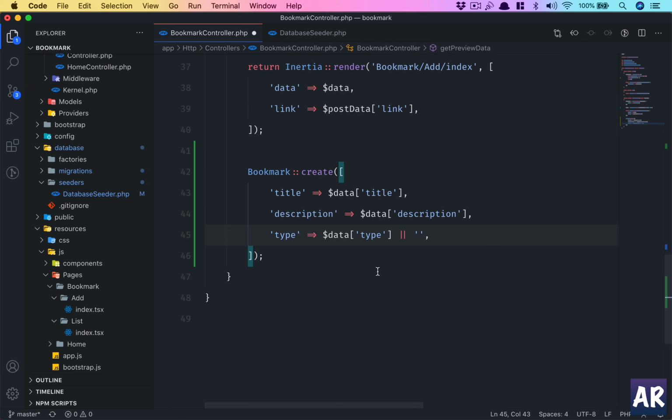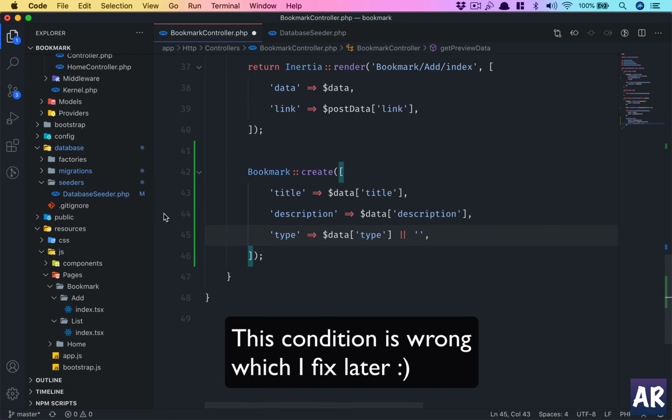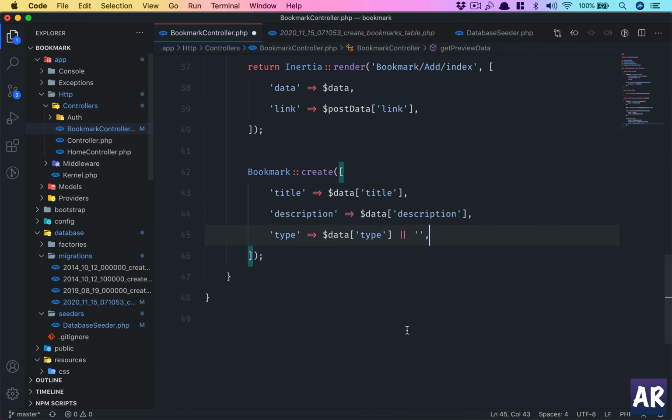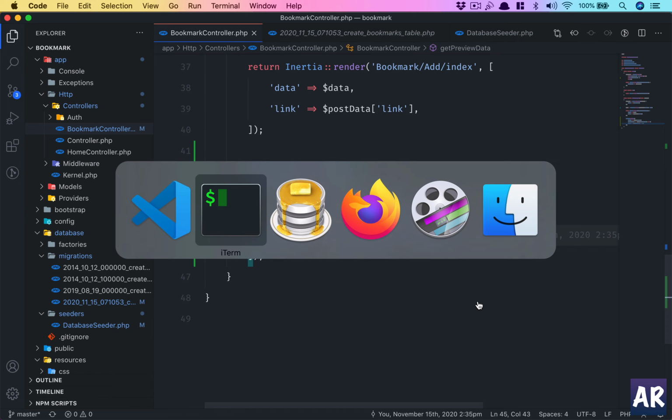Type, if I'm not wrong, is a nullable thing, right? Yes, so this is nullable. I think this also we can do empty. Should work, at least it works in JavaScript. So nowadays I do get confused a little bit between PHP and JavaScript, but that's fine.